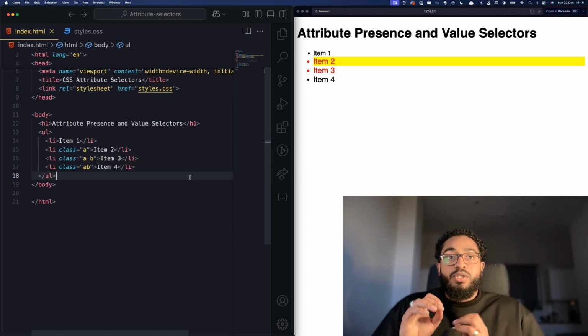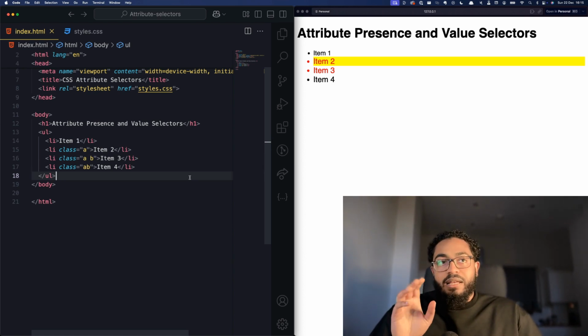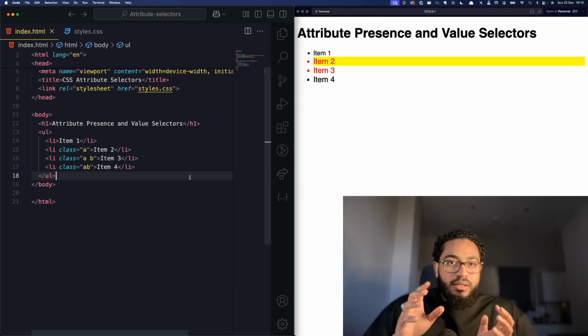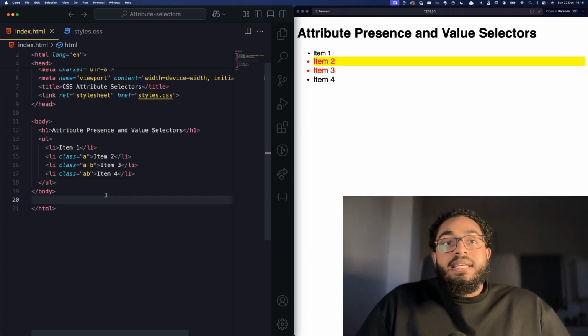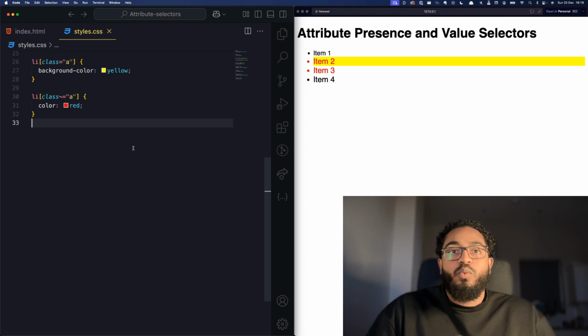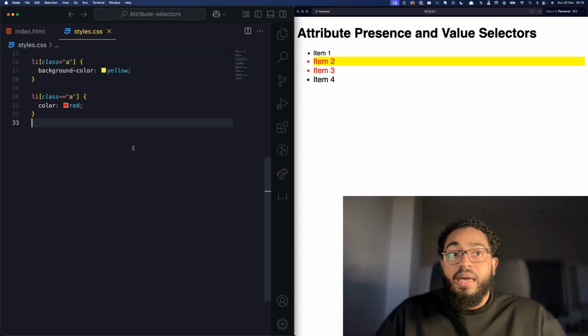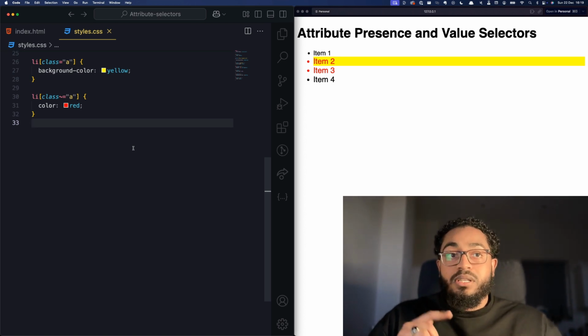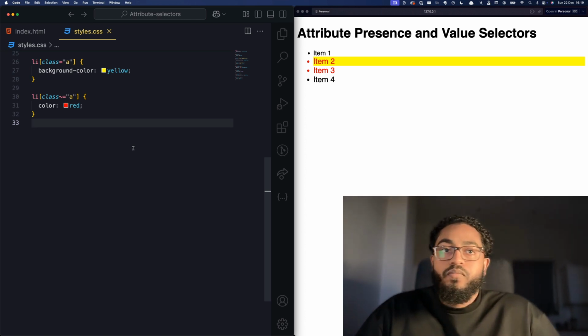Now with these selectors, you've got precision control over your styling based on attributes. Whether it's for forms, links, or anything else, these tools have got your back. All right, now let's get into substring matching selectors. These are perfect when you need to style elements based on whether an attribute's value starts with, ends with, or just contains a specific substring. Basically, if you want to level up your targeting game, this is where it's at.